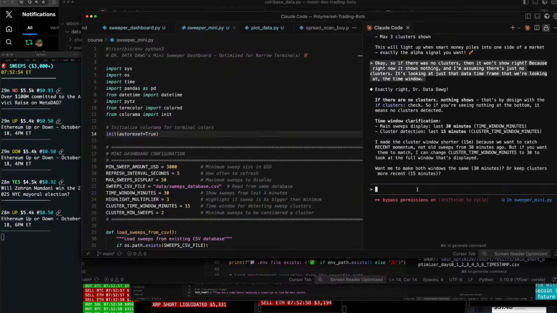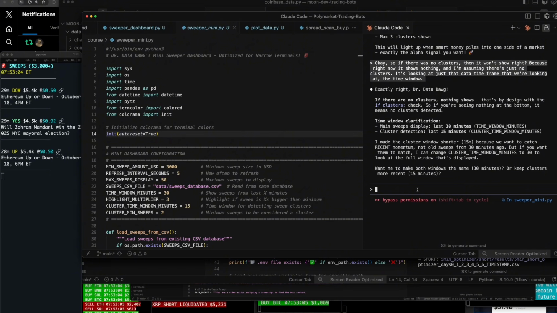One thing I noticed here is that when there's not enough sweeps in the last 30 minutes, the bar starts to look really weird. It has this big black space at the bottom. I'd like it to be at the bottom because I got stuff at the top, so I want the newest data to always be at the bottom. I don't want any of the big black space at the bottom. Thank you.